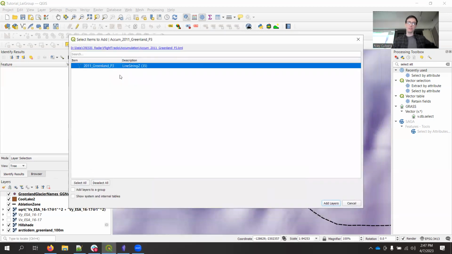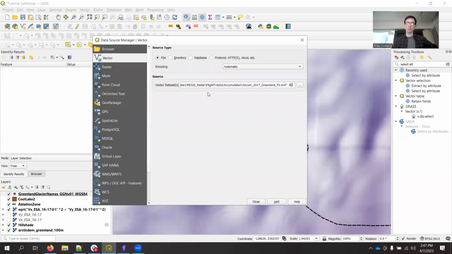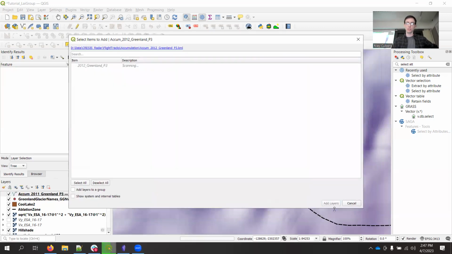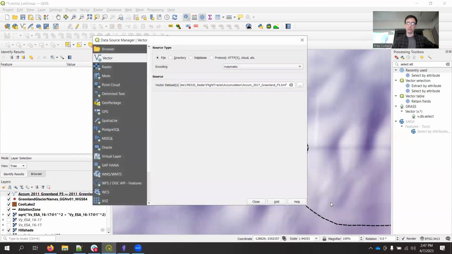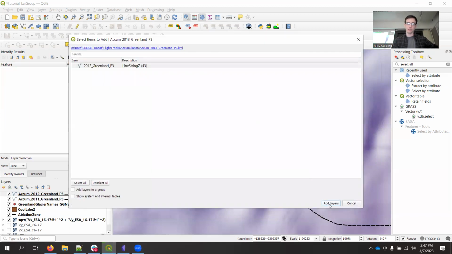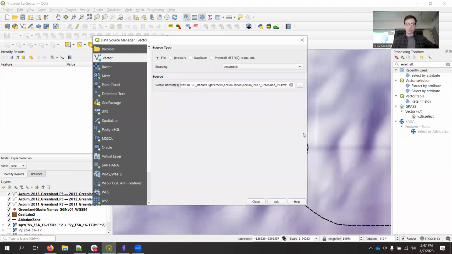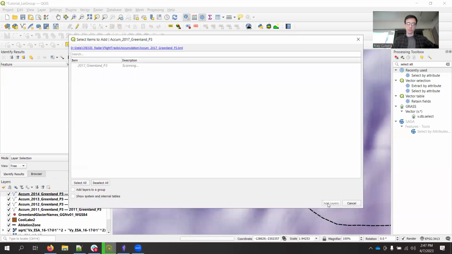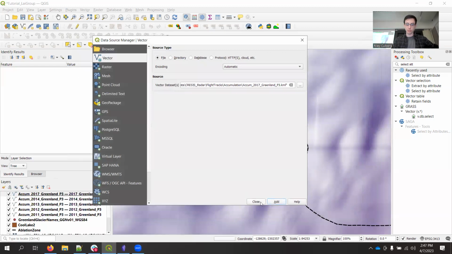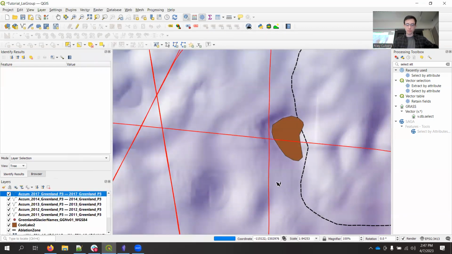All right, so if you have KMLs, then it's going to prompt you for each of them for which layer in the KML you want to add. It's slightly annoying. You just click yes for all of it, basically. If it had multiple layers, then you could choose, but these don't. So, all right, now we have all of our radar lines pulled in, and very conveniently, there's a few that go across this lake. I wonder why I chose it for this tutorial.